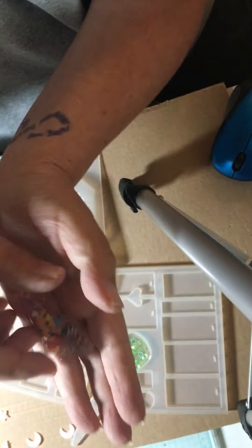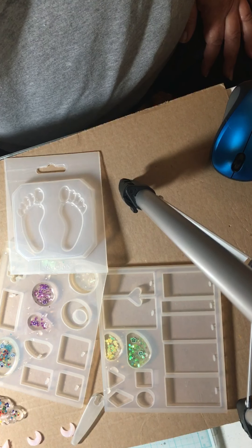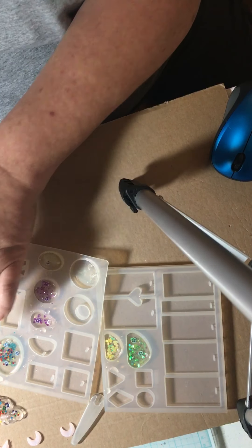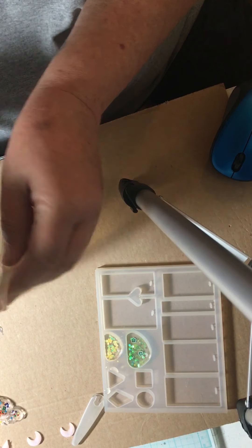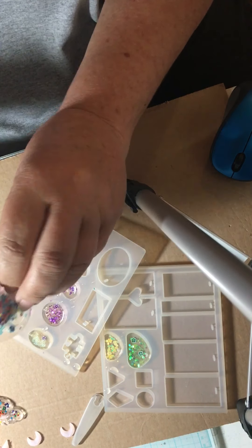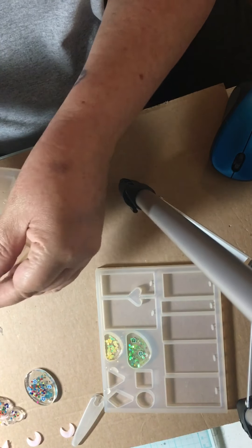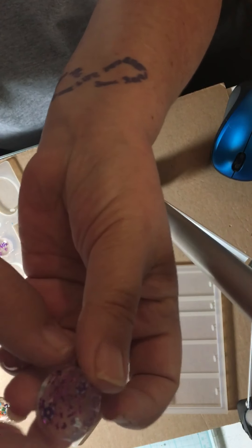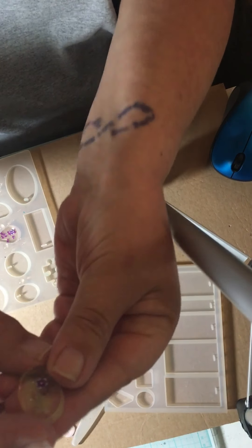Sorry about that. Sophie and Toffee is where I got most of my molds from, and then I ordered some from Amazon. These are from Amazon right here — they're necklaces. I really haven't used these much, but I'm going to because I think they're cute. You can use them as a charm for a bracelet or a necklace. I just threw some stuff in there just to see what they would look like.